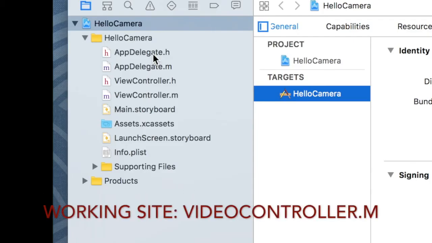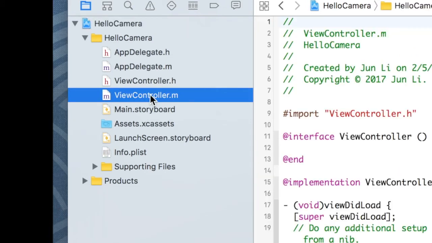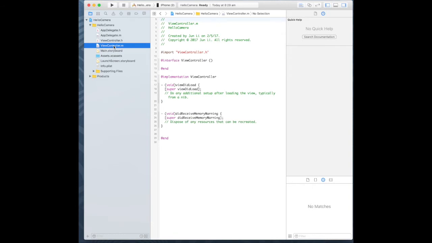In this project, we will mainly work in this part, the view controller implementation. Of course, for any serious app, you will need the MVC structure and to organize all the modules in the application carefully. But for this small example, I will work with the view controller implementation.